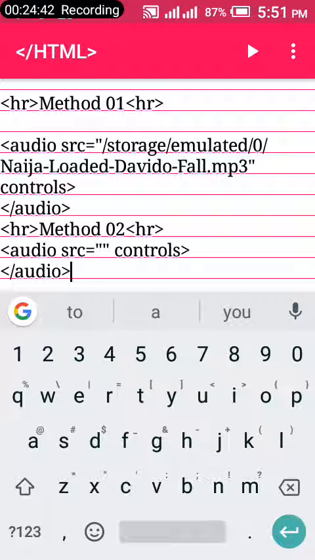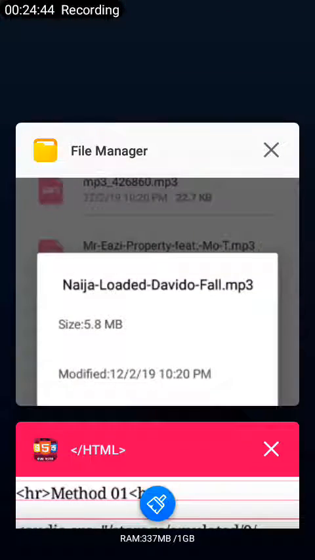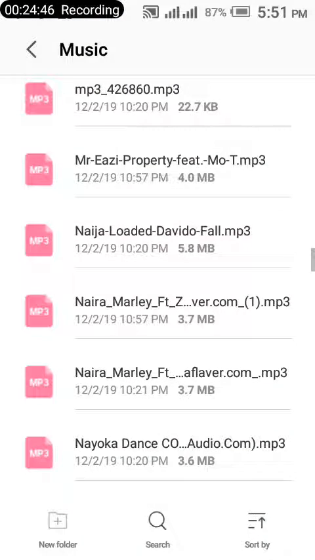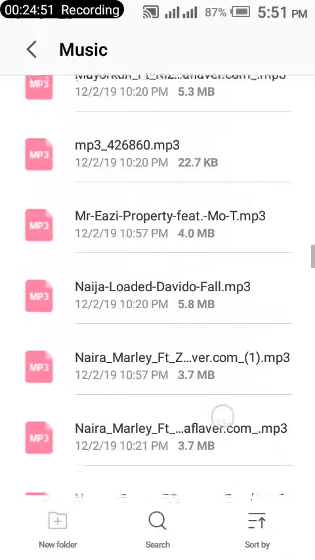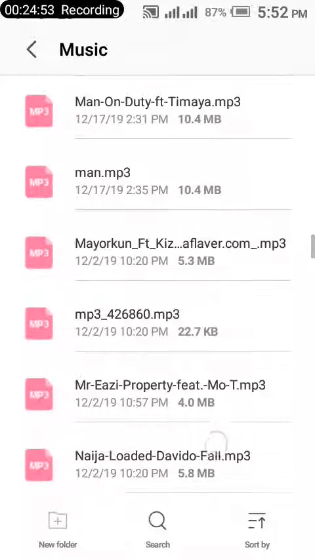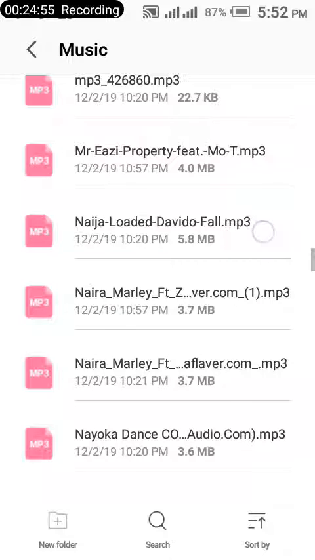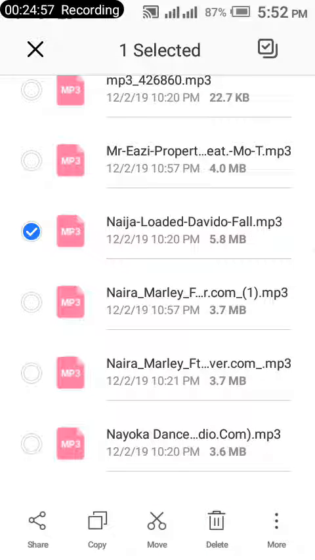So this is the second method. You minimize, go right to that same song or music file, you long press on it and hit copy. This time around, this is for method 2. Long press like you did in method 1, but the difference is you hit copy.